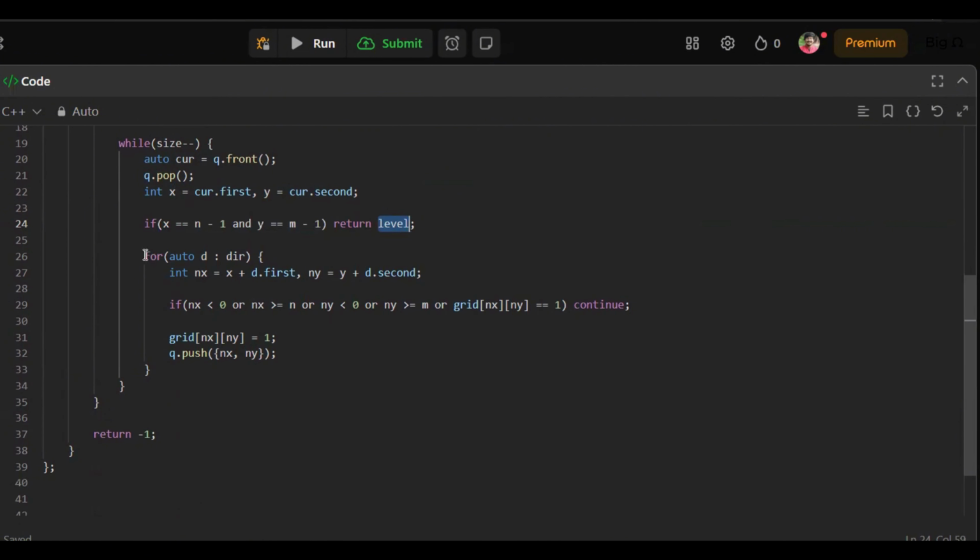Otherwise, we have to iterate over the 8 possible directions and calculate the new x and new y. And if the new x or new y is out of bounds or grid[new x][new y] is 1, we have to simply continue. Otherwise, we have to mark the current index visited and insert it into the queue for the next iteration. Finally, if we were not able to return any level, we have to simply return -1.